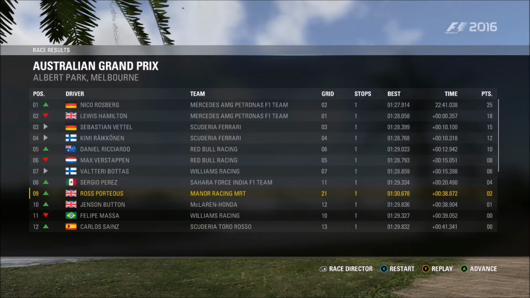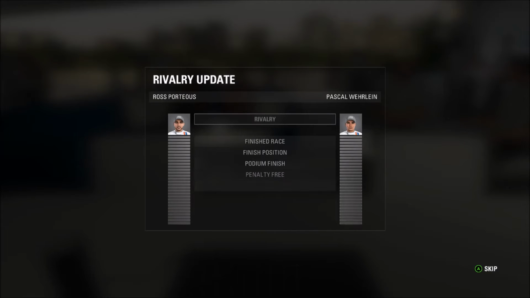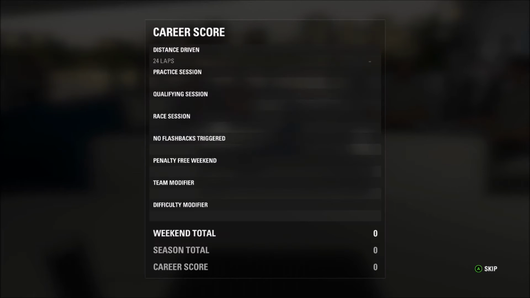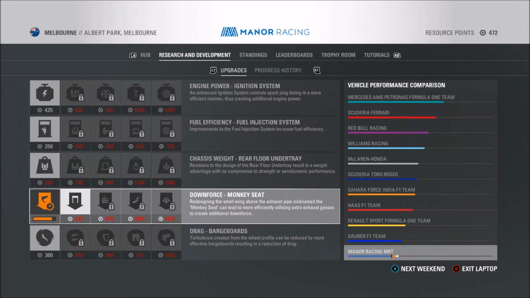But that was a fantastic Grand Prix and a very good start to this career mode. Getting some more resource points on the board. We have 472 actually to spend coming out of Melbourne. So I'm hoping that we can use those and get ourselves another upgrade for the Bahrain Grand Prix, overachieving for the team. So we'll just go onto the laptop here, over to research and development.